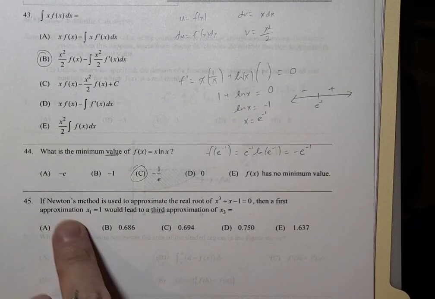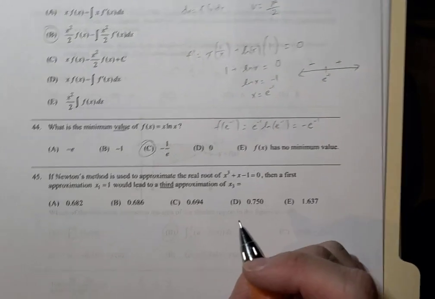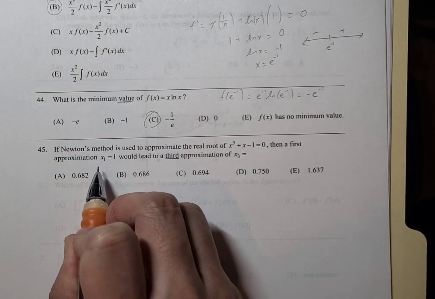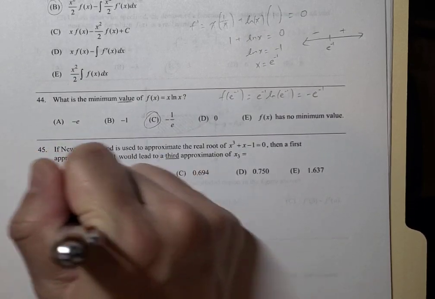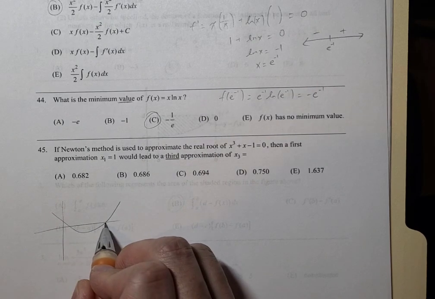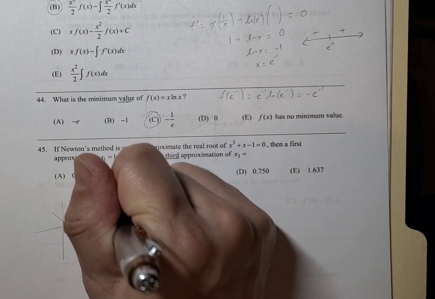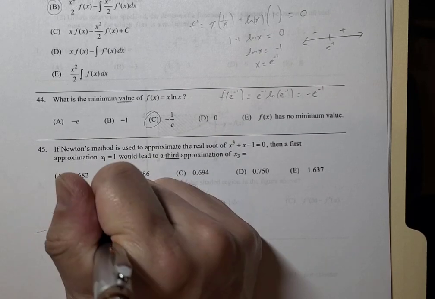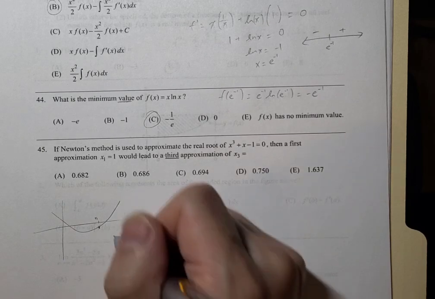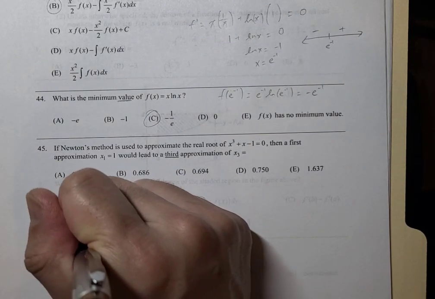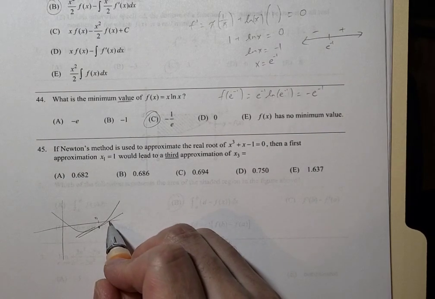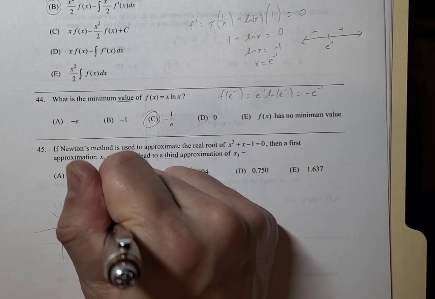But remember what Newton's method is. This is what the graphing calculator does exactly. We have an initial guess, and then it starts taking derivatives. Let's take this 0 as an example. We have an initial guess, like right over here. This is our initial guess, x1. We find the equation of the tangent line. Okay? So it crosses the x-axis here. So this is our x2.